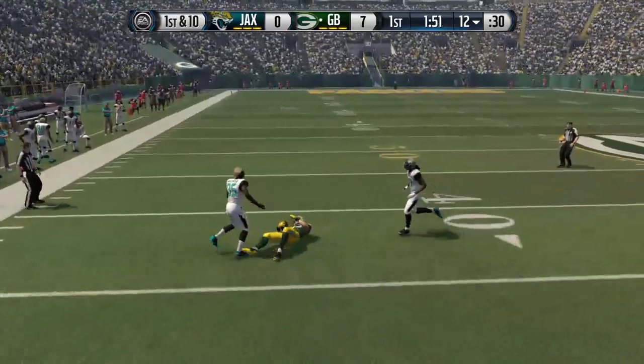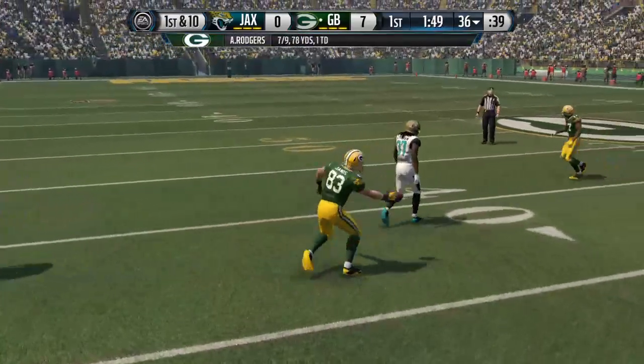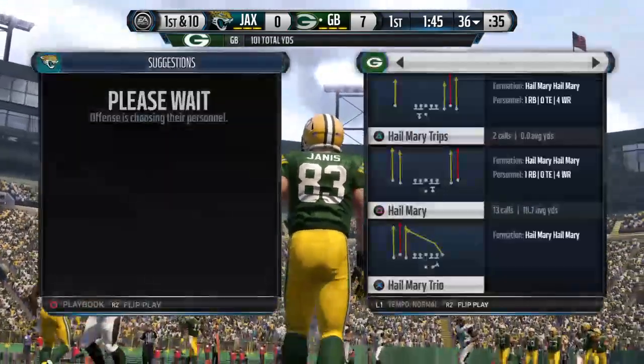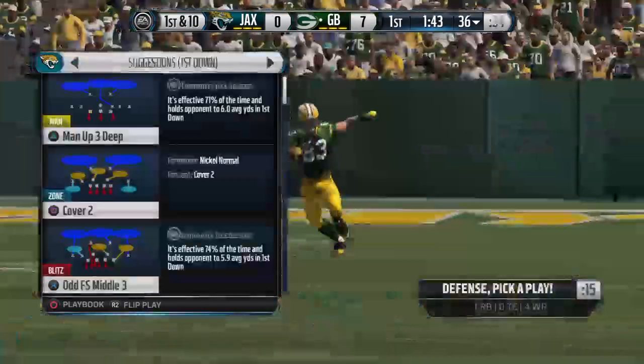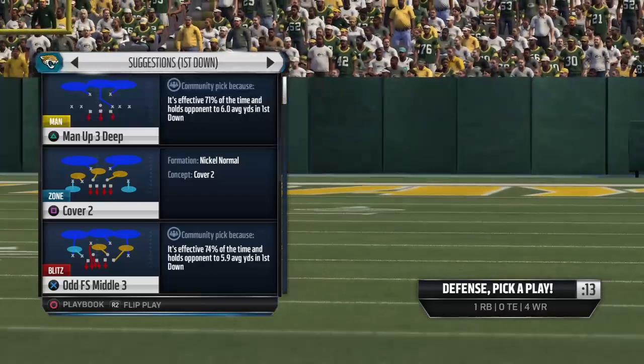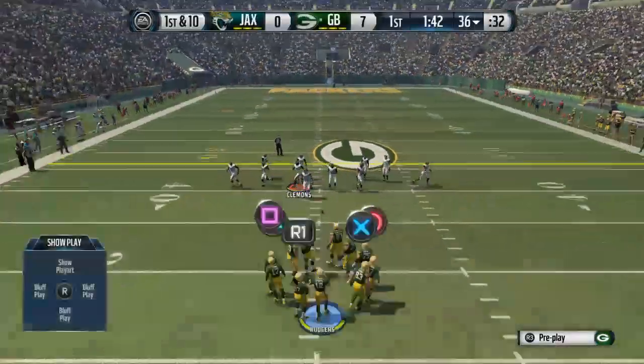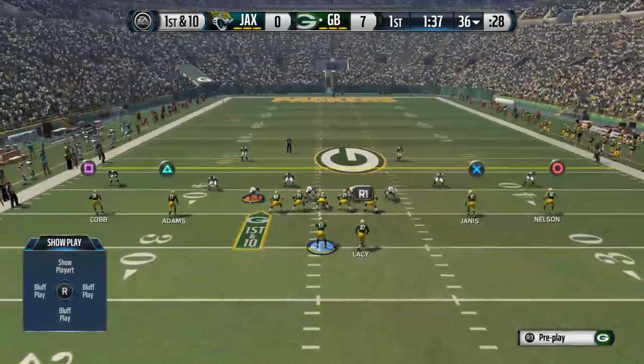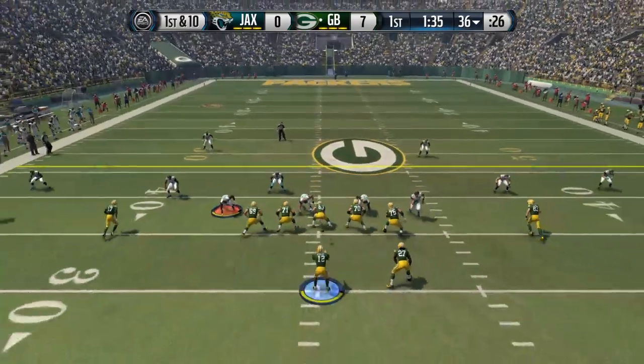Reaches out and grabs it. The old-fashioned way of picking up big yardage is running the fly route on the outside, show the speed of the receiver and the strength of the quarterback's arm. What a nice completion. First down here after the completion.